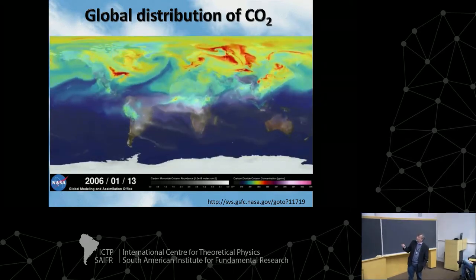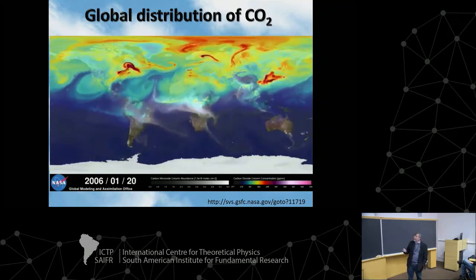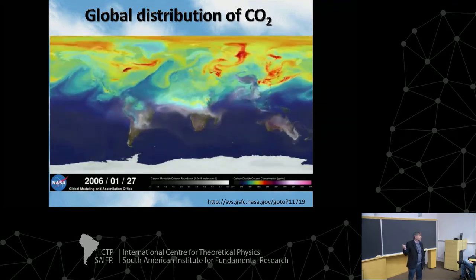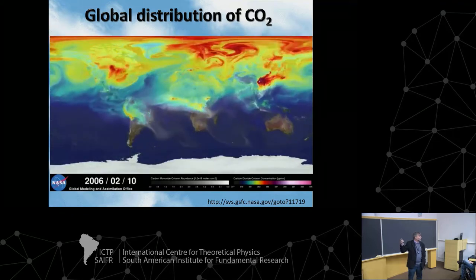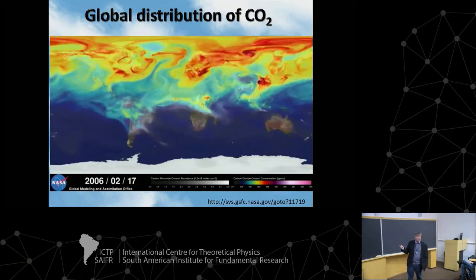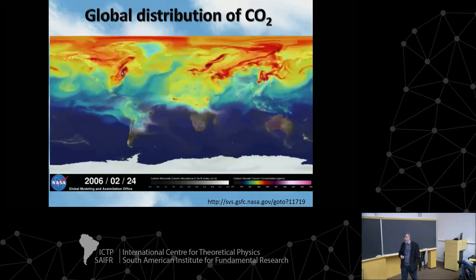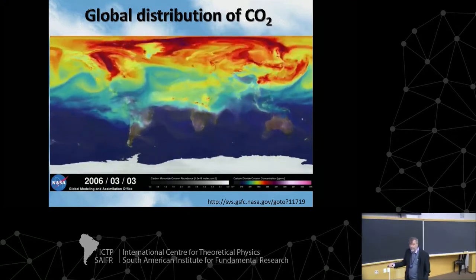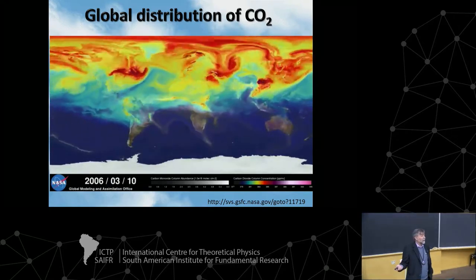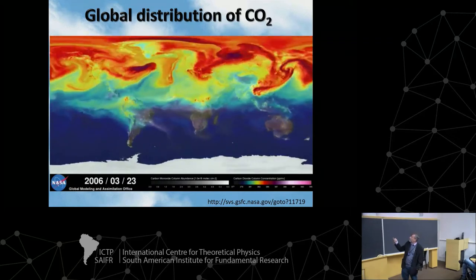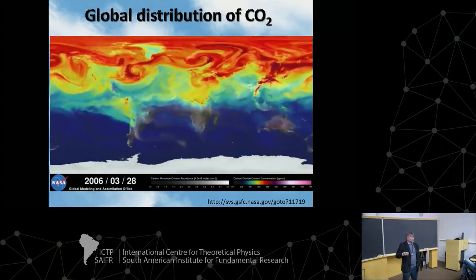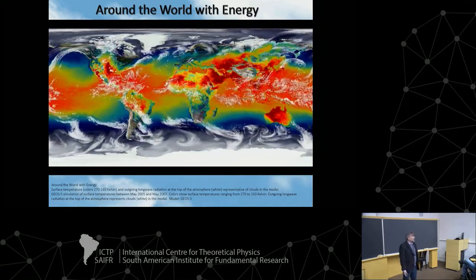These movies show the global distribution of CO2, just for you to have an idea. A molecule of CO2 released in the United States in about 4 or 5 days is in Europe, in about 1 week is in China, and in about 10 days goes all over the planet. This is just to emphasize that the atmosphere is shared by everybody. All living organisms on Earth share the atmosphere. And you see that in the southern hemisphere, you have a much lower concentration of CO2. Of course, as CO2 is a long-lived greenhouse gas, in the end it gets mixed up, and we have relatively homogeneous CO2 concentrations.